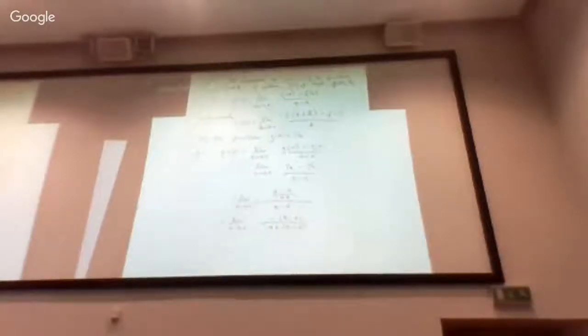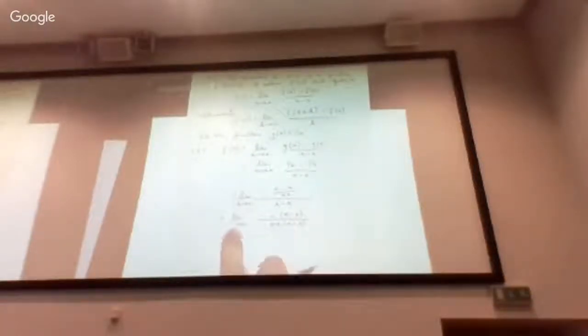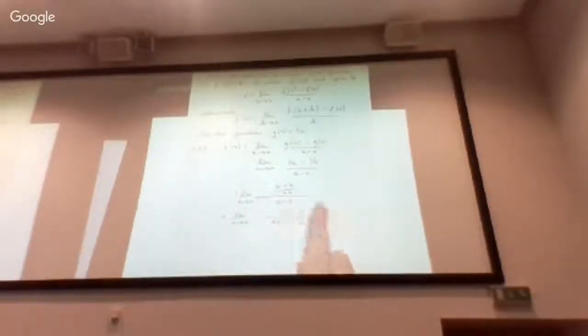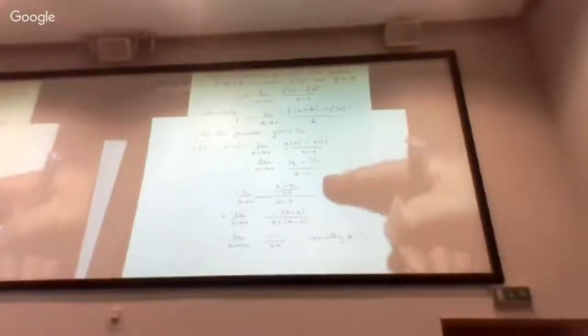You don't run into any problems with division by 0, because you're taking a limiting process as x approaches a. So x is never at a at any point in this limiting process. It's just getting closer and closer to a. So there's no barrier preventing us from rewriting the fraction by dividing above and below by this point. Okay, so that's simply cancelling x minus a.